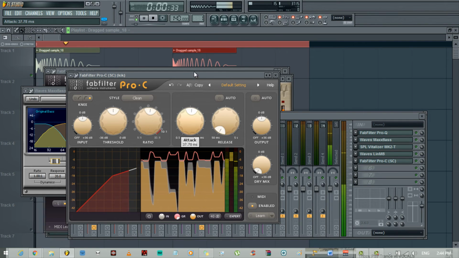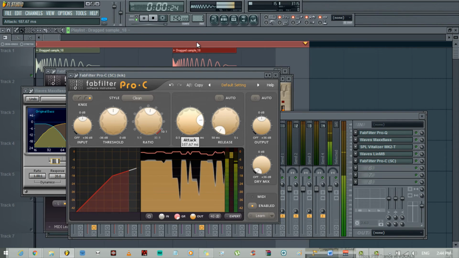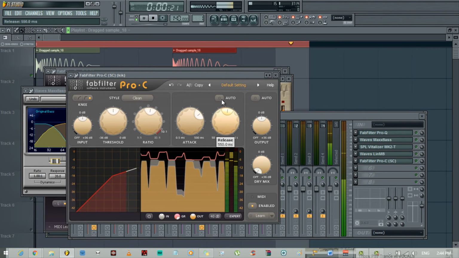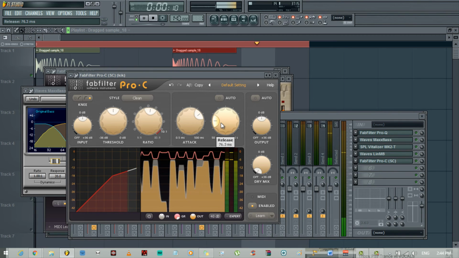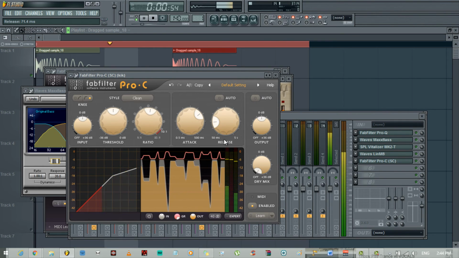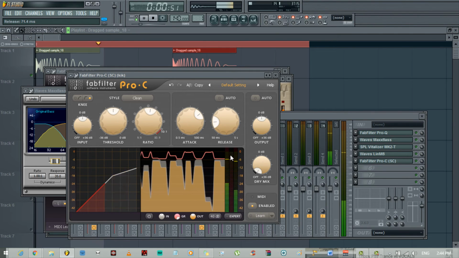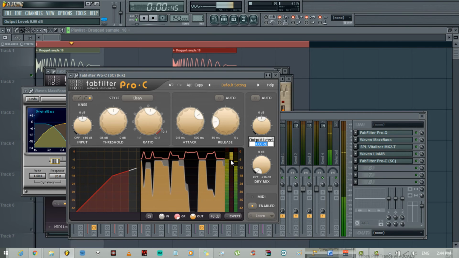Use the attack knob just to let that transient peek through. So that way it's just compressing the back end of the kick. Play around with the release. We want the release kind of short so that it's not overlapping with the start of the next one.